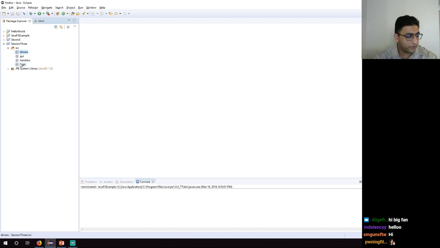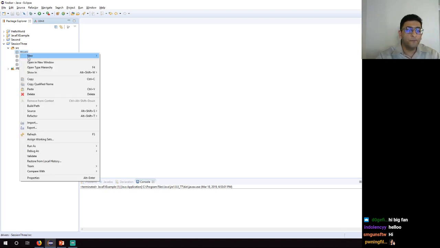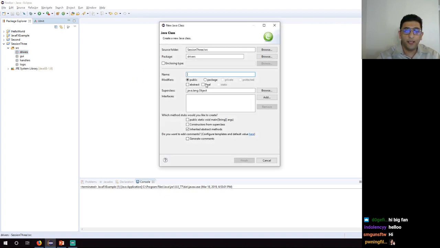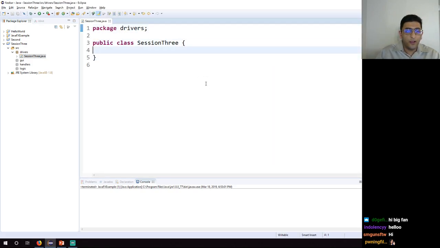So in order to get things started, let's see if I can pull some of my code up from here, so that we can actually get things going. And where did that go? Here we go. We'll start off by creating our driver class, and let's just call this session 3, because this is what that is. All right, and we would need a main method.